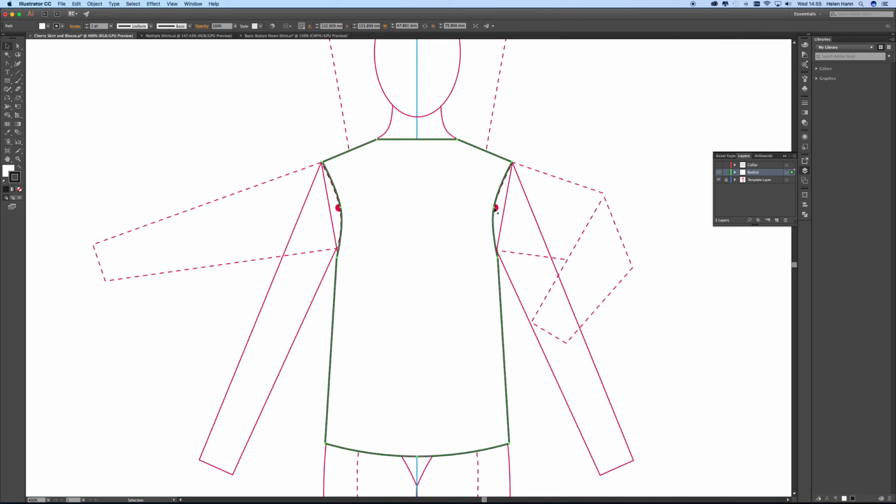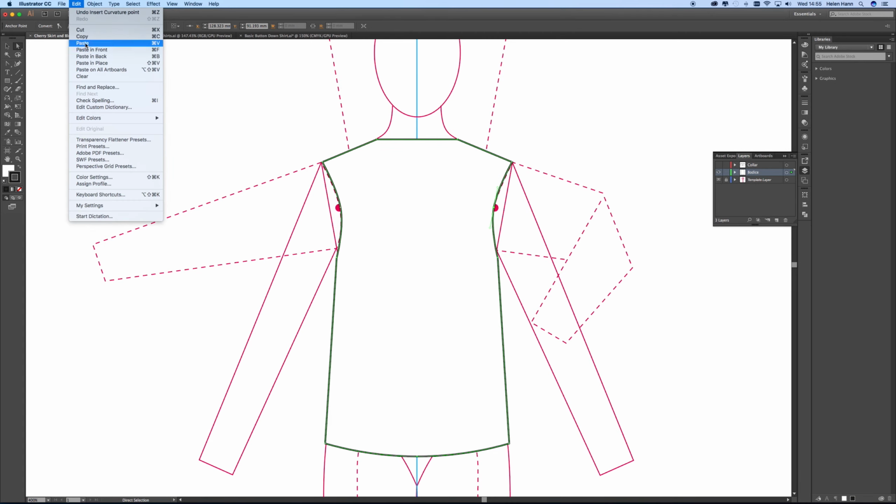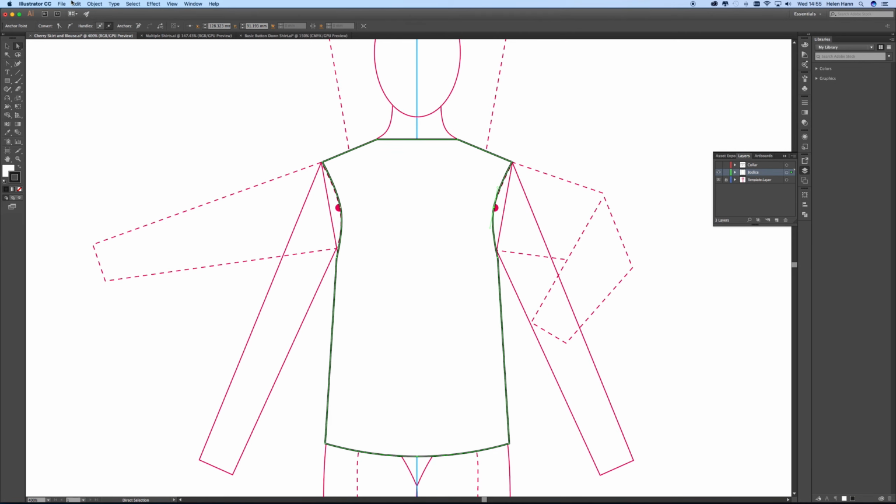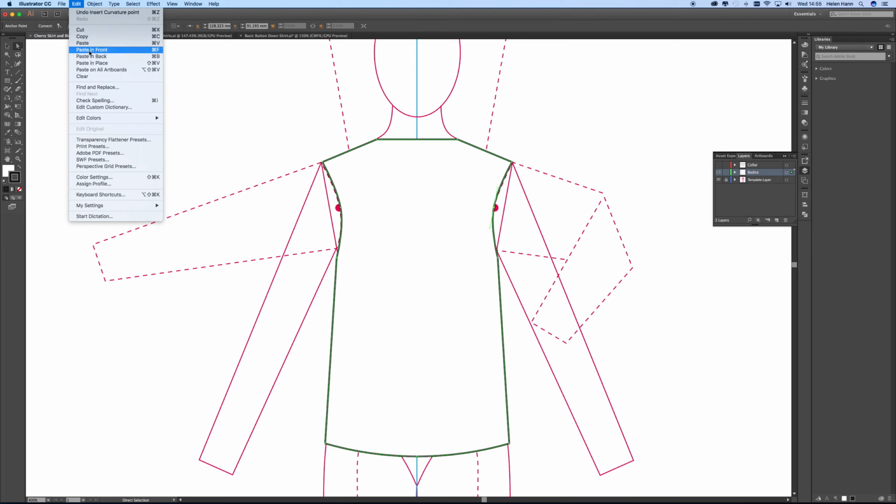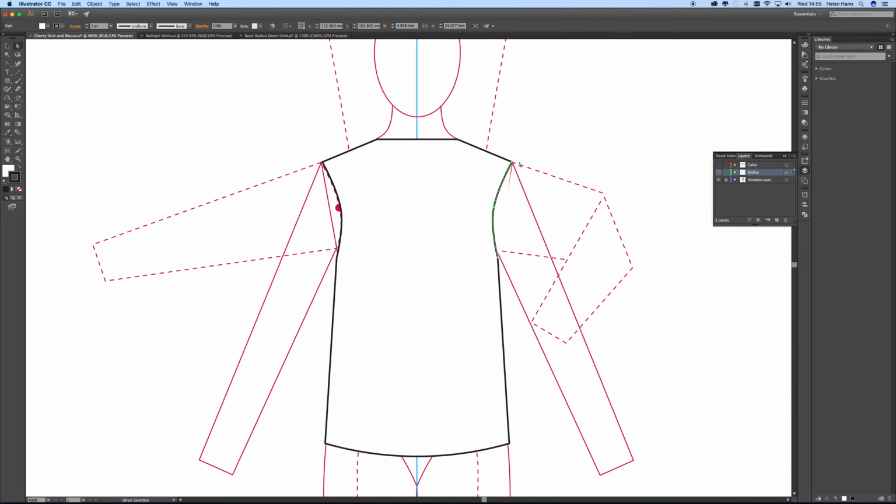I need the direct selection tool first, so I'll just switch that out and click on that point there so you can see the handles. Okay, and then I'm going to go to edit and choose copy, or I could use Control or Command C and then Control and Command F for paste in front, and you can see that I've made this little double line segment here, and I want to join up these 2 end points here, and to do that I'm going to right click and choose join.